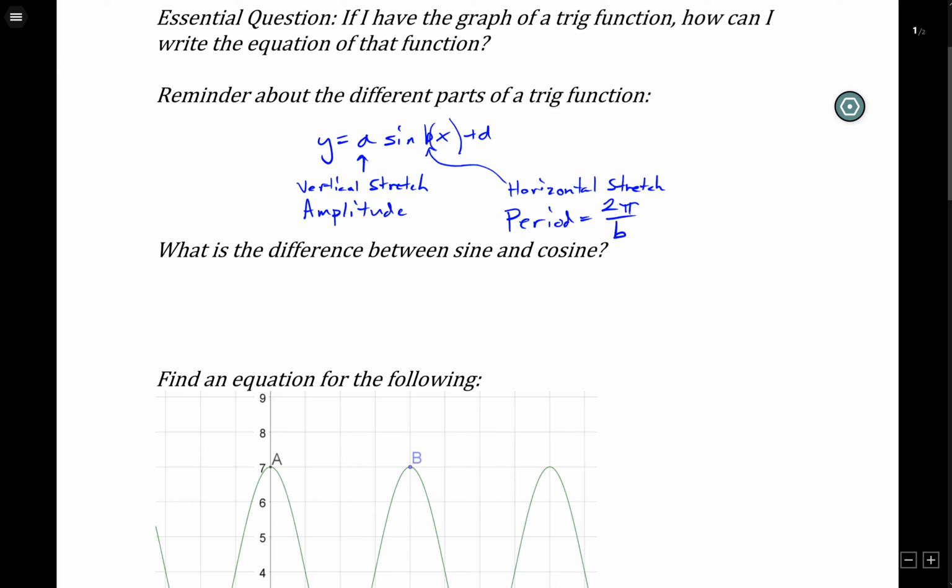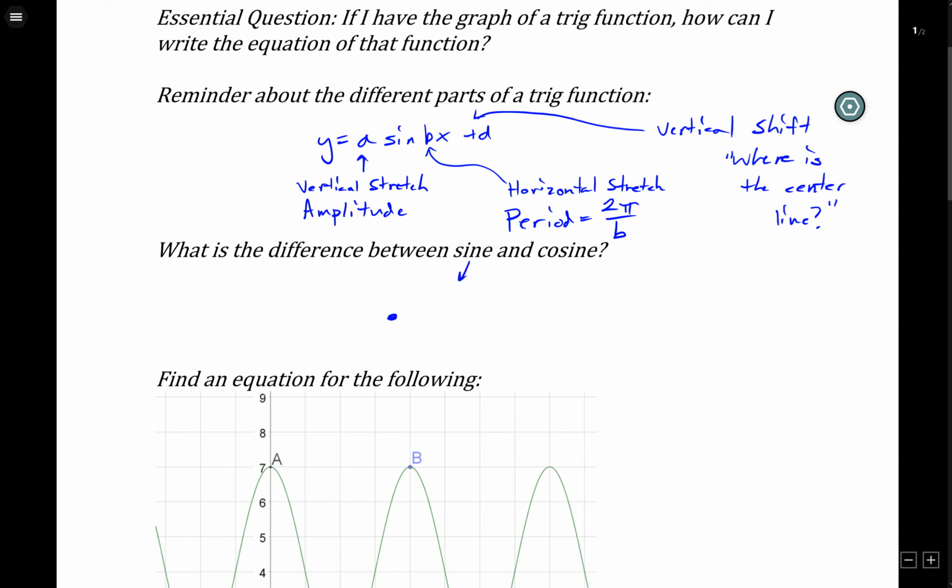Finally, sometimes there would be something in here with the x, adding or subtracting it. That'd be the horizontal shift. Again, none of the problems will involve that, but we might have something added on to the end, and that is our vertical shift. And remember, the vertical shift corresponds to where the center is now, because the center is normally at 0, but the vertical shift moves everything up. So where is the center, or maybe I should say, where is the center line? And that's our question.